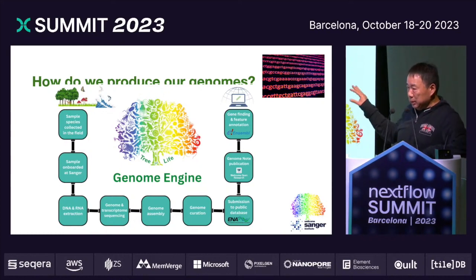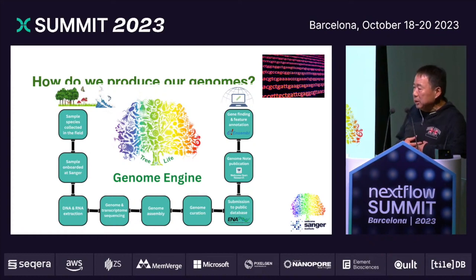Then we do the genome assembly and the curation. The final product is published genome notes. We also submit the complete reference to the ENA and at the same time to Ensembl as well. So that's the whole process.